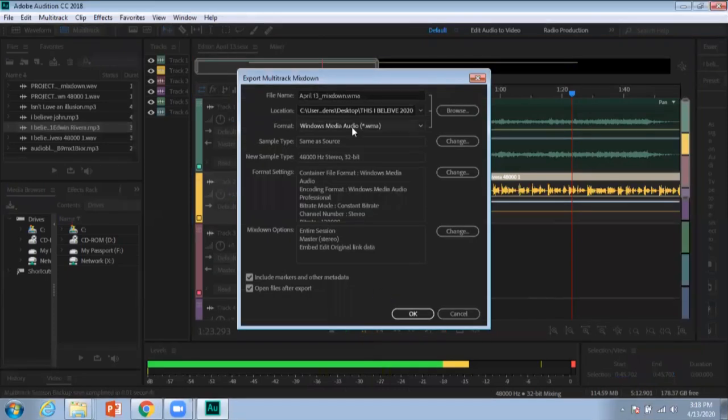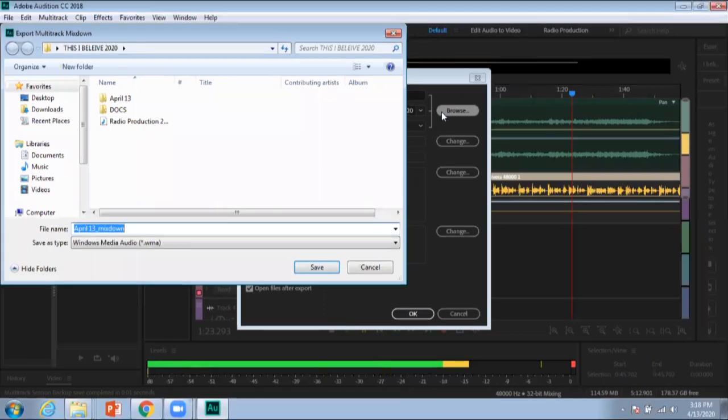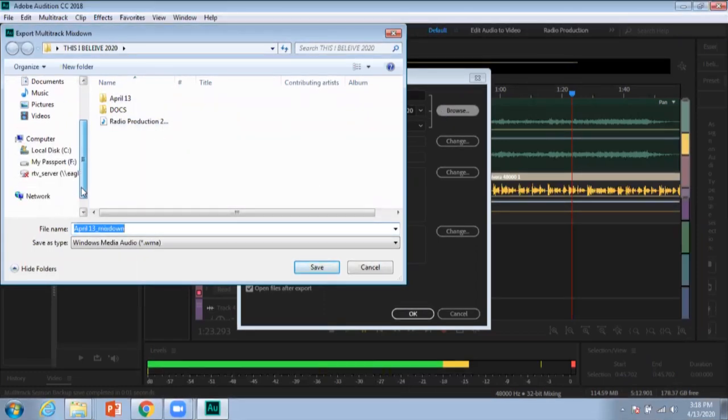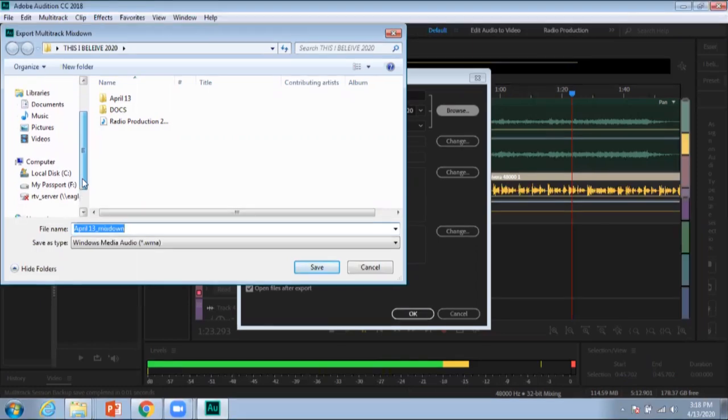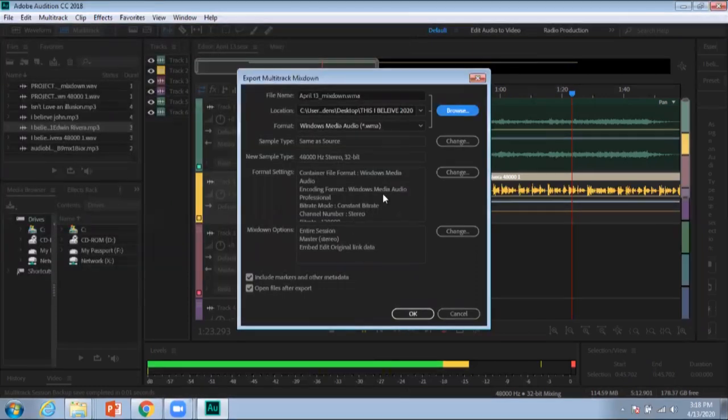And then it's going to ask us, okay, file name, yes. Automatically, it's trying to do it as a wave, trying to go to the C drive. So like I told you, you probably don't want to go to the C drive. You want to go to your student drive, the Z drive, I think it is, or to your own external drive, or to the RTV server if you're mapped to that. So you select where you want to go.